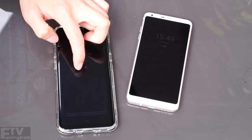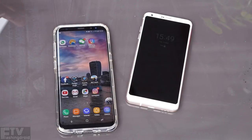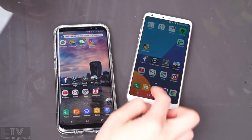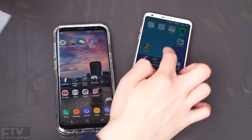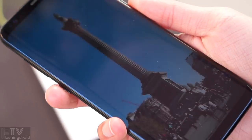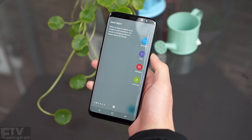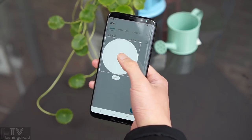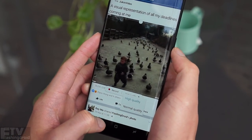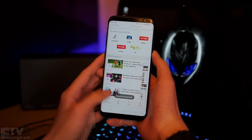Always-on display is also here on the G6, despite the LCD backlight IPS panel. However, in terms of usability, the S8 has taken the edge once again — by double-tapping the icons on the always-on display, it will jump right into the app automatically, but not on the G6. Knock-on and double-tap to wake and sleep are something I really miss while daily driving the S8 or other phones. The S8 is more features-packed without a doubt, though some of them are here for no reason, like the edge display. But the GIF recording feature simply makes video sharing across different platforms easier than ever, and scroll capture also makes web pages or scrollable content sharing much easier on the S8.